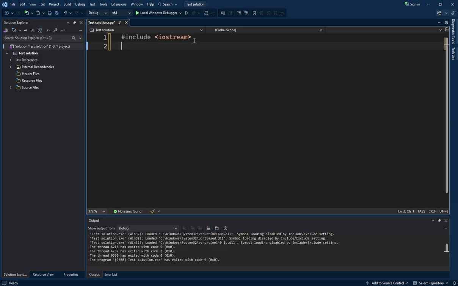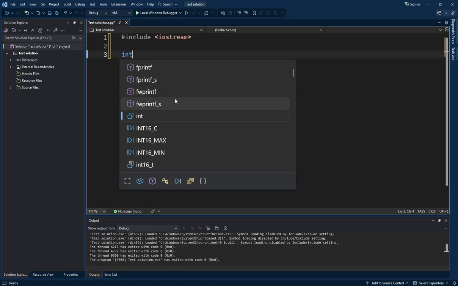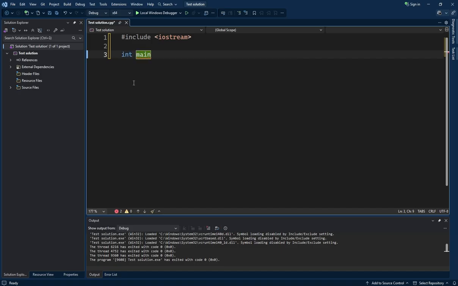So yeah, we continue on, and we have to declare the main function. It's the entry point of the application. When the compiler compiles our application, it has to know where to start the code. And the start point is always called the main function. It has the type int. I will get to that in a while. And it's called main. So the main function is the first function that is executed in the program.